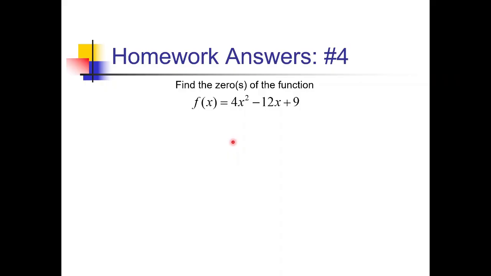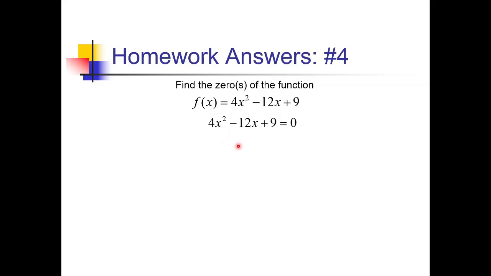On this problem, we're trying to find the 0 of the function, so let's set this whole thing equal to 0 as a starting step. And then after that, we're going to try to factor the left side so that we can use our zero product property. Now, since a does not equal 1, the thing I always look to do in that situation is take out a common factor. It doesn't look like there is a common factor that I could factor out or divide by. So the next thing I look at is if there's any shortcuts.